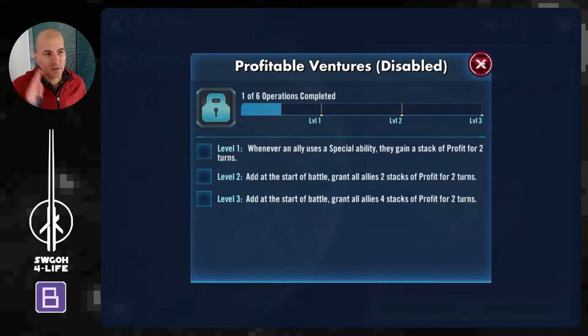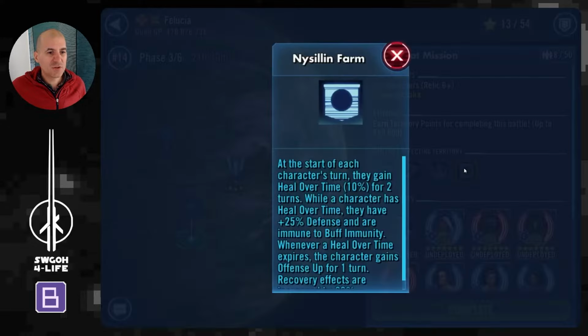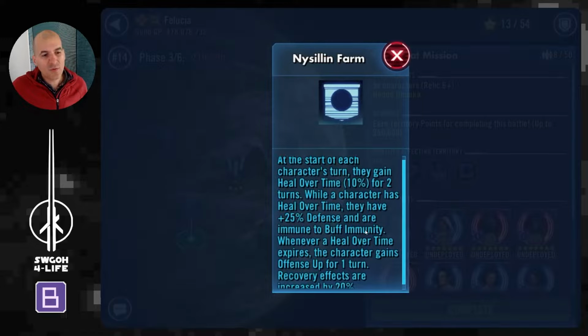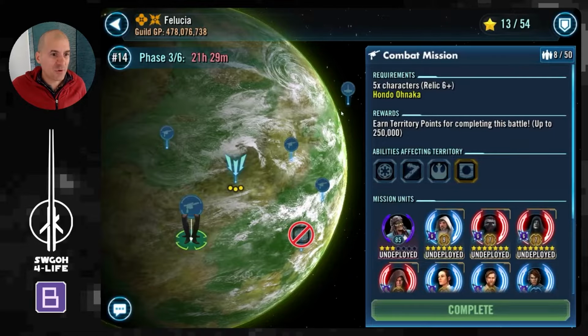But anyways, the operations out of the way, let's now start looking at the missions and what's waiting for you. So we got a Hondo mission here, and the modifier actually not just for Hondo but for all these ground missions is the same. So the start of each turn you gain heal over time. While you have heal over time, you have extra defense and immune to buff immunity, and then whenever a heal over time expired, you gain offense up. I guess nice to have, but again, same like operations here. I don't think they're really all that groundbreaking, game breaking really.